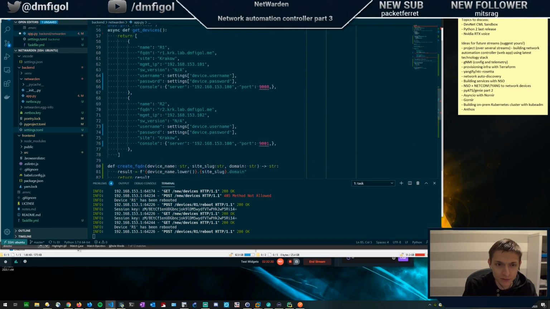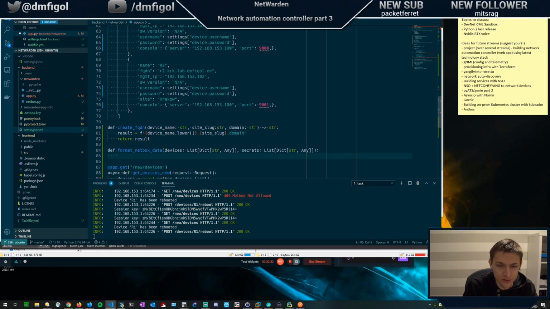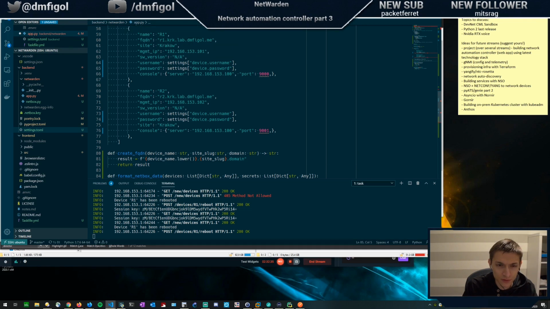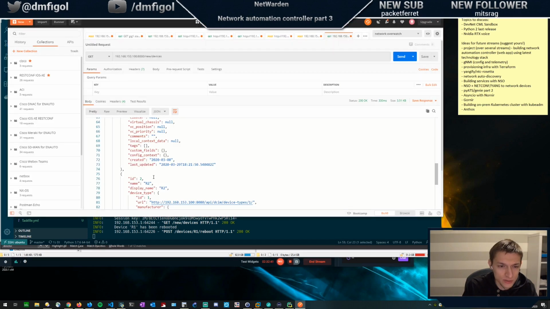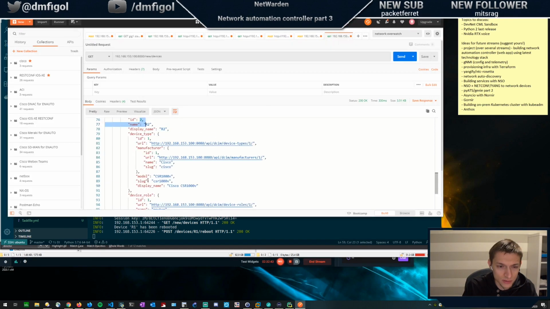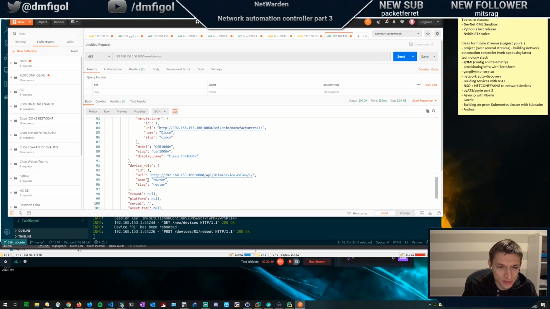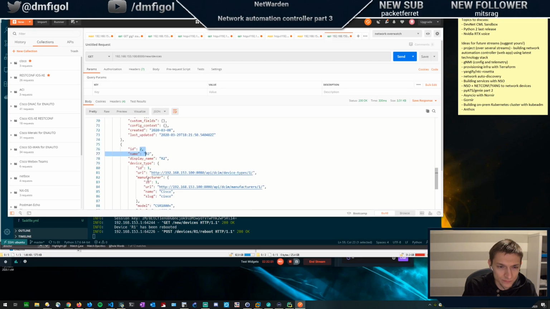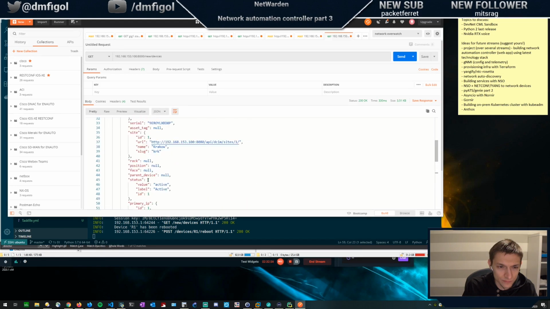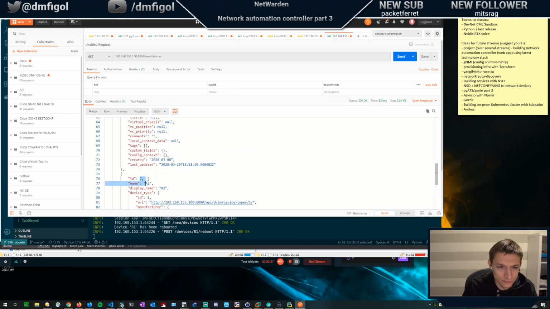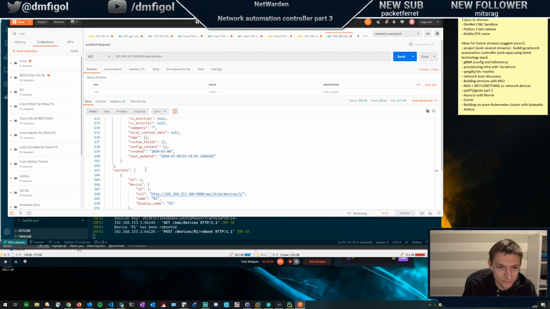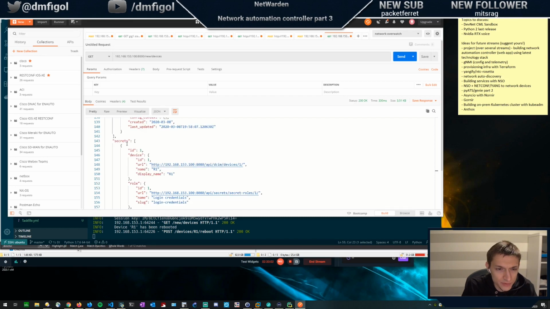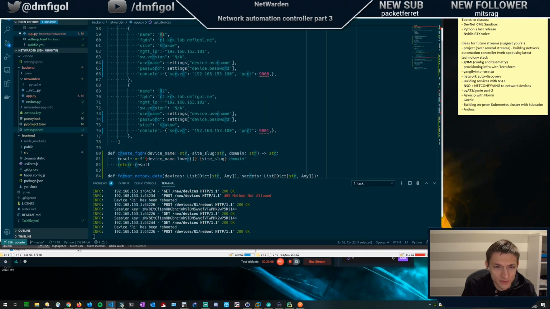Okay, I may need to have a kind of two dictionaries here, because I will need to do a lookup based on R1, I guess. Here, does it refer to device ID? Secrets. Okay, secrets device. Yeah, so you'll have to remember device ID.